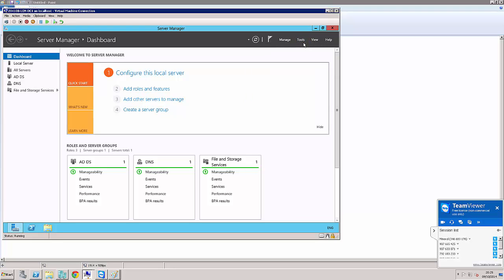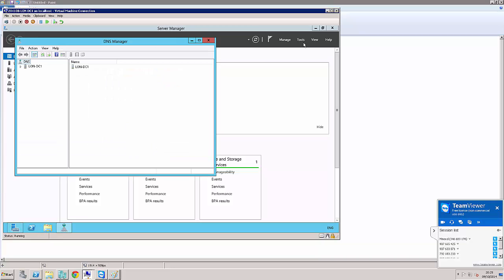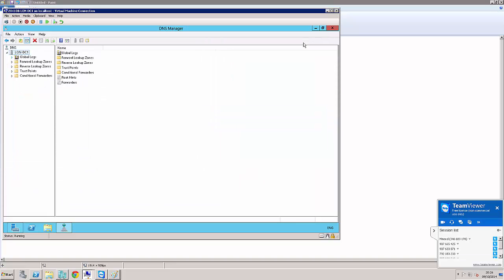So DNS will actually bring out MMC. Yeah, there you go, so that's the MMC. Now we can expand it. If you expand it, maximize this so it can be bigger. On the forward lookup zone, which we'll come back to, go on the forward lookup zone on hadatone.com, which is this domain.